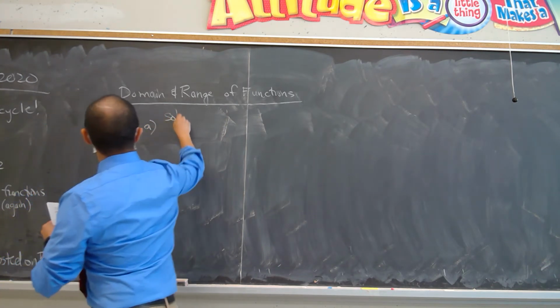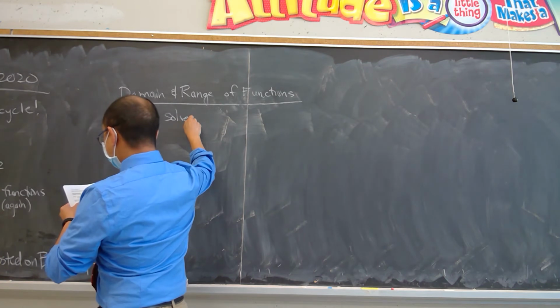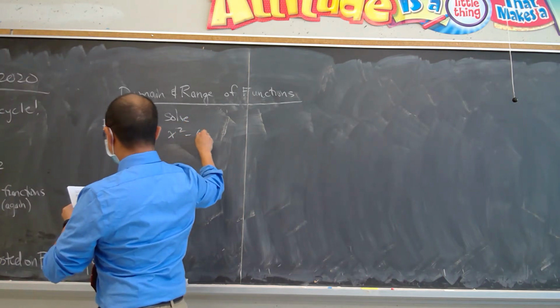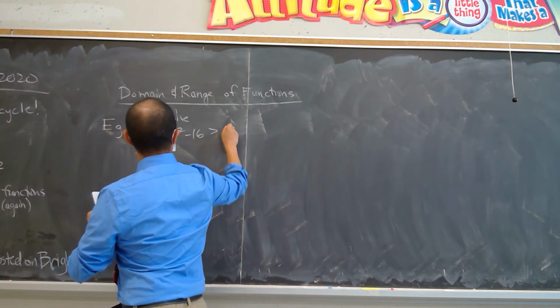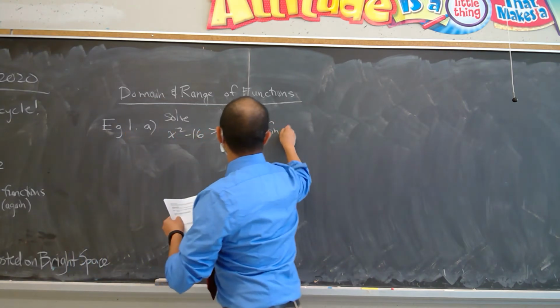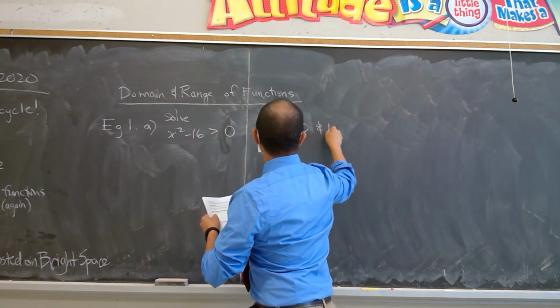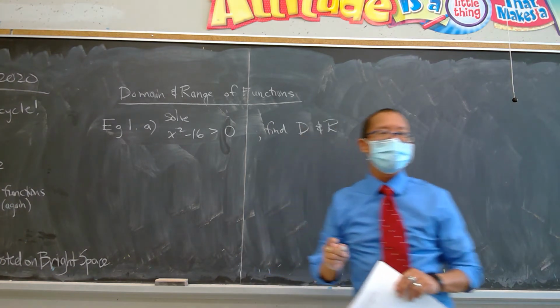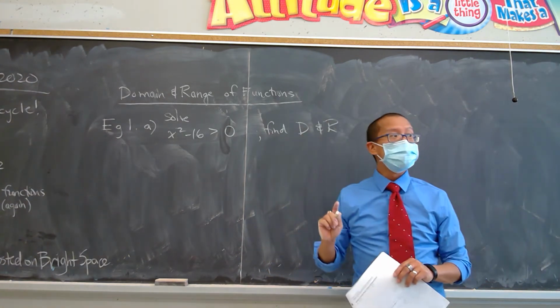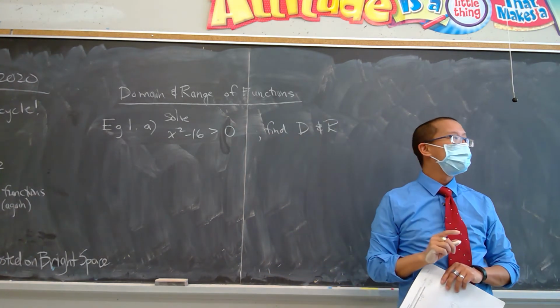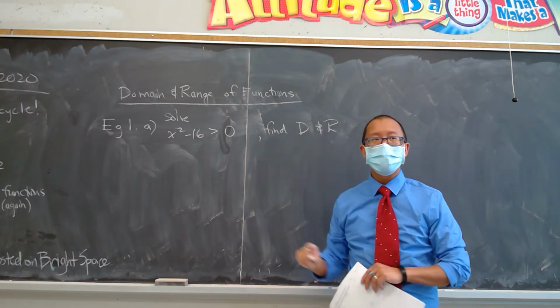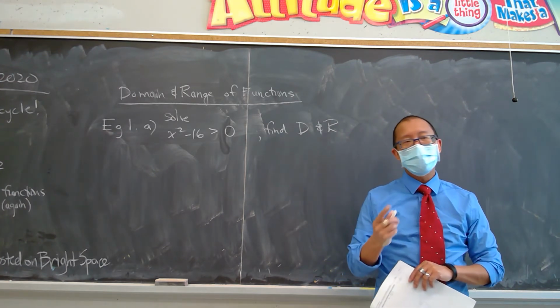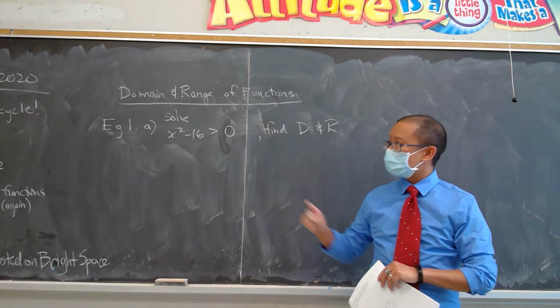And it says solve for x squared minus 16 is greater than 0. Find the, so this is why we're doing it. Now, this is your first time seeing an inequality with the quadratic, right? So a big hit, and if you follow the PowerPoint, I mean, it is an inequality.